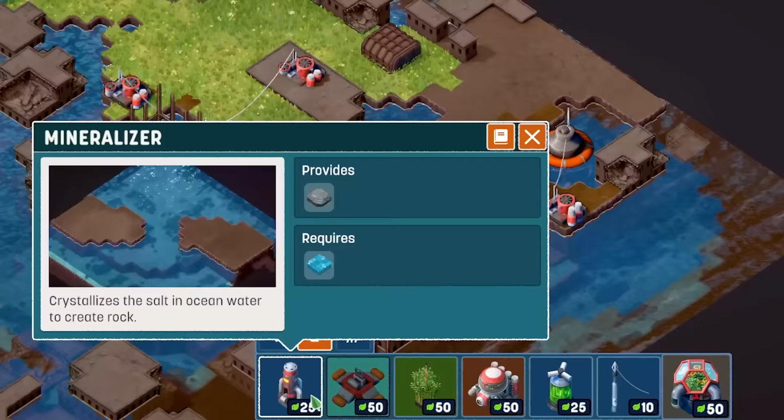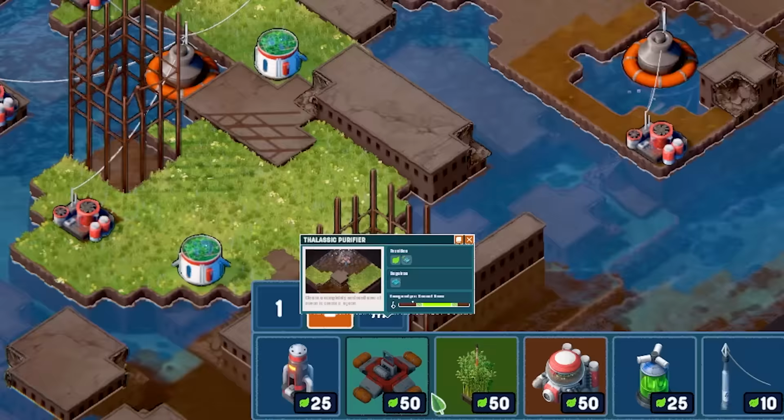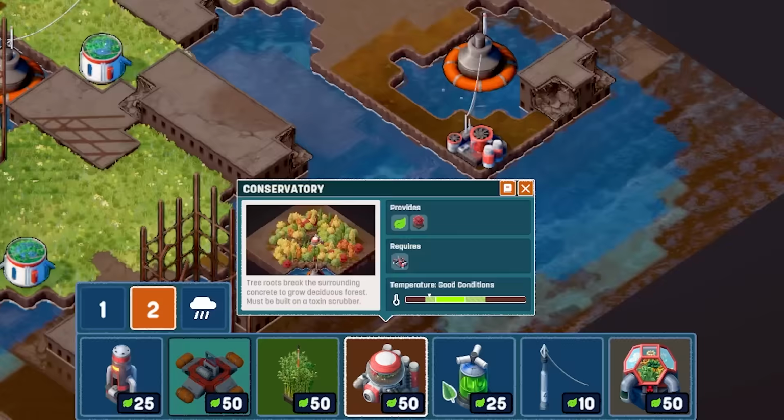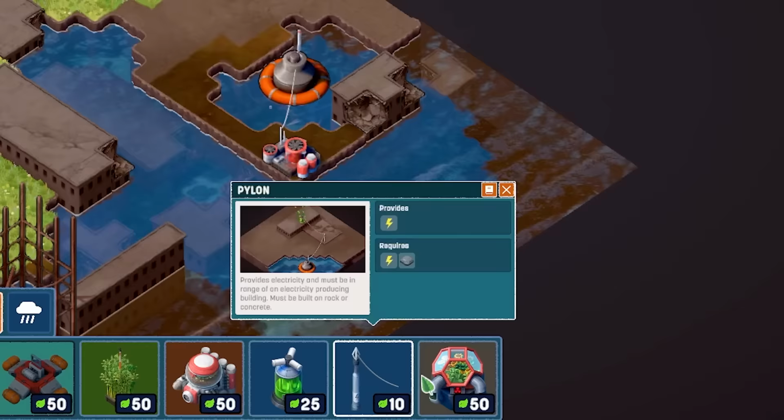Ooh, okay. So we have a mineralizer, which crystallizes the salt in the ocean water to create rock. We have a thalassic purifier. Cleans a completely enclosed area to create a lagoon. We've got a bamboo nursery. Okay, skyscraper frame to grow tall bamboo. And then there's a conservatory, breaks the tree roots down. Ooh, radiation cleanser. We have pylons. We need additional ones to those. And a helio cage. Sunflowers to absorb radiation.